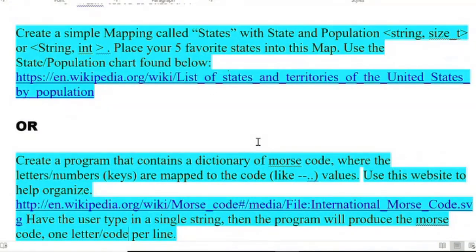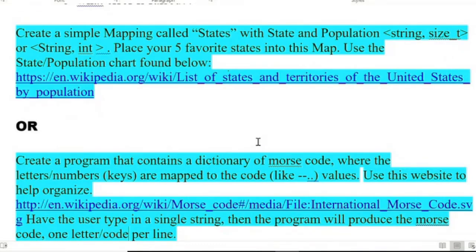In both of these, I'm not asking you to create classes. I'm not asking you to create anything crazy. Just get the thing to work. That means you can basically put everything in the driver. That's fine. That doesn't bother me. So you pick one or the other.